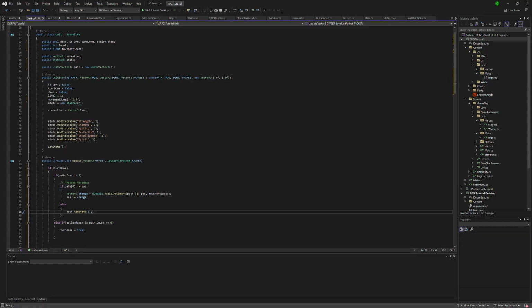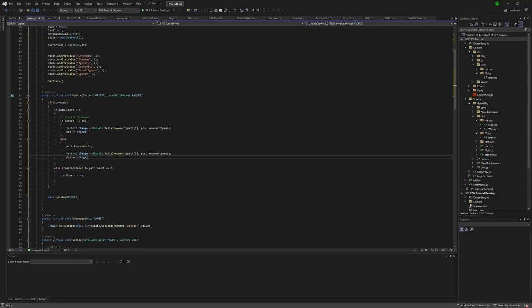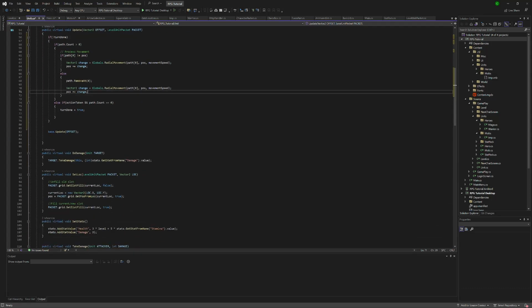What you would potentially want to do is create a function that does this and then put it directly after this also, so that it hits the new spot and then it keeps moving instead of having a frame where it doesn't move. For now, we'll just copy paste it. I don't love doing that, but we can. You know what? Let's do it right. Let's not get lazy.